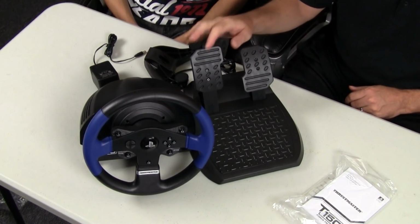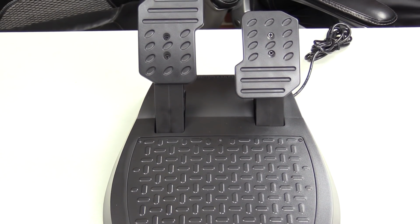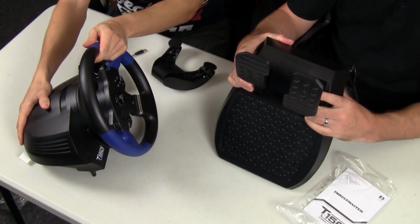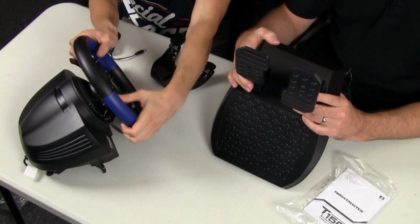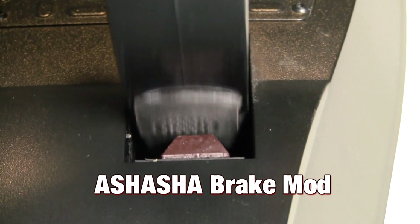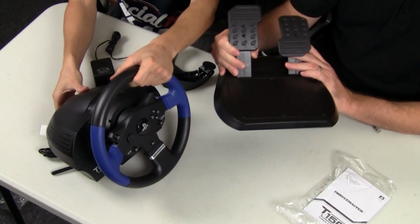Two pedal set, which feel identical to the TX and T300 stock pedals. One of our complaints has been that the brake's not modded, but you can do that $10 mod that I reported on. Ashasha from our forums made that mod. But I've got to pull those other pedals out because it works really well.